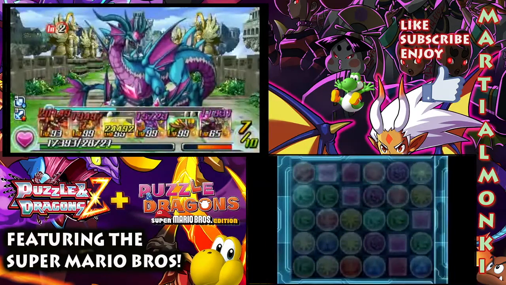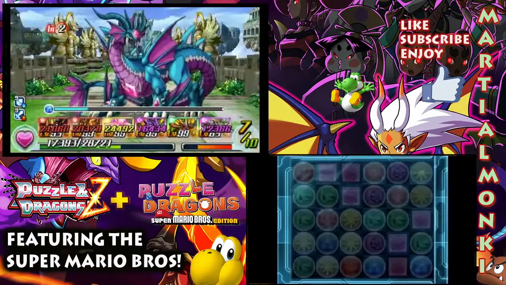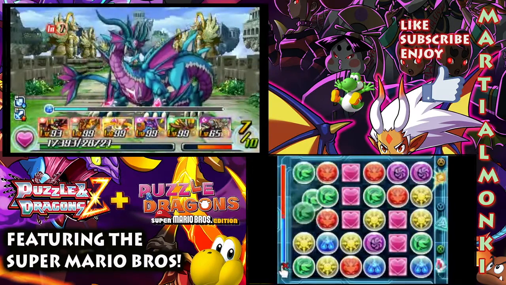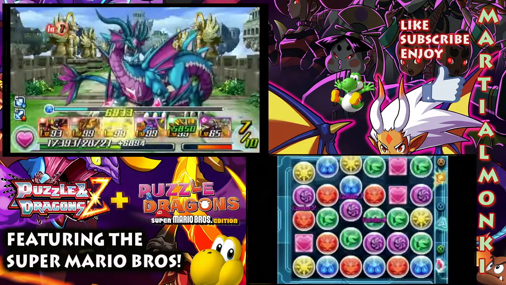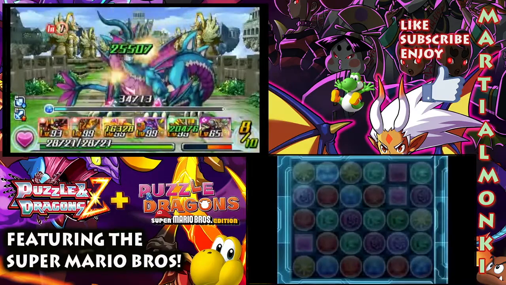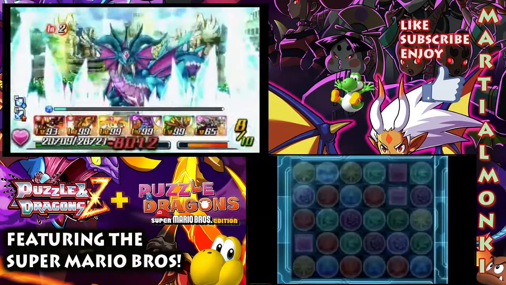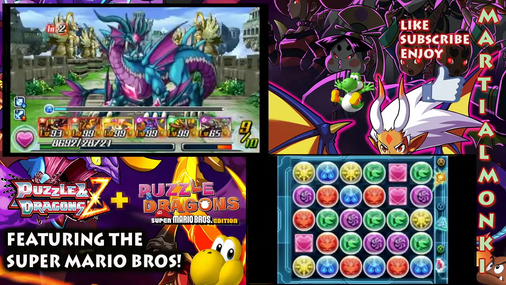Alright, got a little lucky with that Z orb there because my moves don't really go to plan. Okay, that move didn't really go to plan either. But we are full in health. Shoot! Damn it! Divine Storm Breath. Oh my god, that was super powerful. Okay.